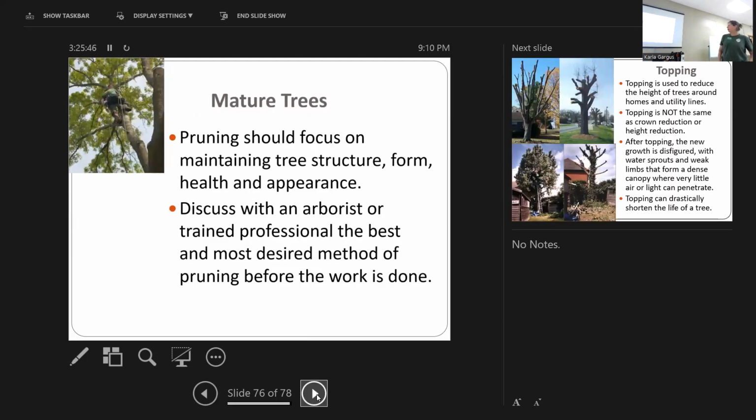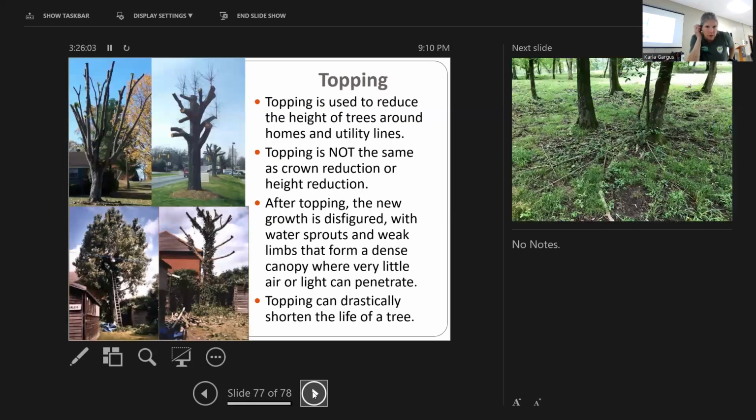Mature trees, yeah, they're going to get big. And in the summertime, they're going to get a lot of weight with the leaves and they're going to hang down. Be sparing, don't just lop one off. Trim the weight up, look at it, let it go up by itself. That's horrible topping work right there. I just can't believe people do that. But they do, and it might come back out for the next year or two or three, but eventually it's going to shorten the lifespan of that tree.